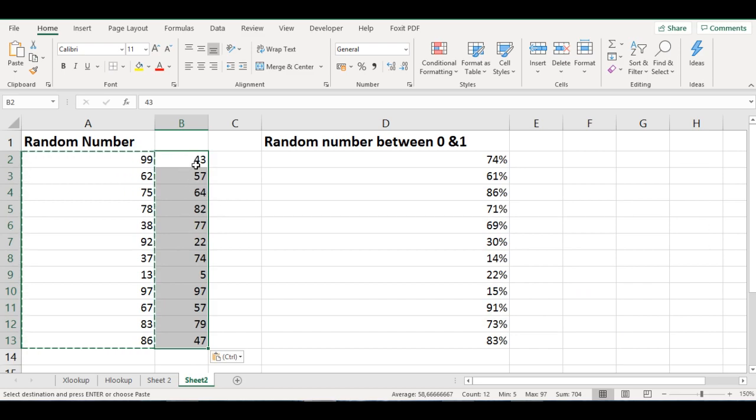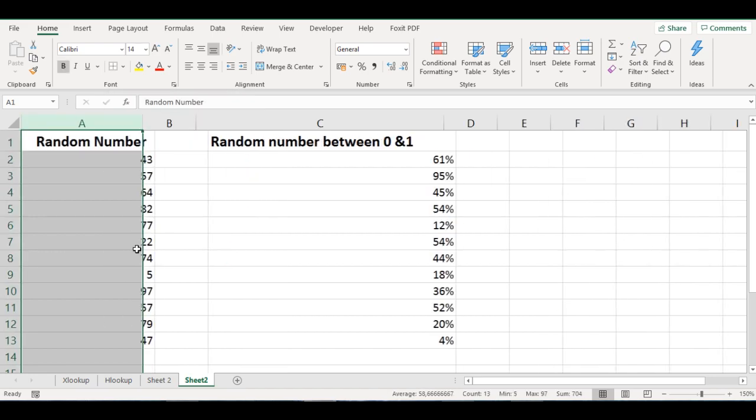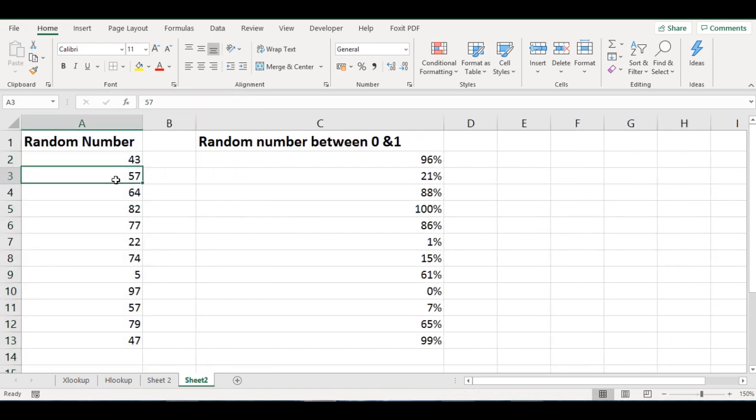You can also notice that when I pasted those values, these numbers also recalculated. But what I did here is that this number is now static and will not recalculate any further. So you can go ahead and delete the one with the formulas, then copy what you have here, cut and paste at this point, and then delete those values with the random function that keeps recalculating. I'll just delete that column. Now I have random numbers that are static and do not change.